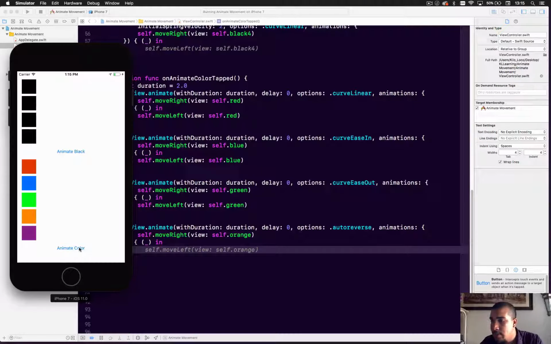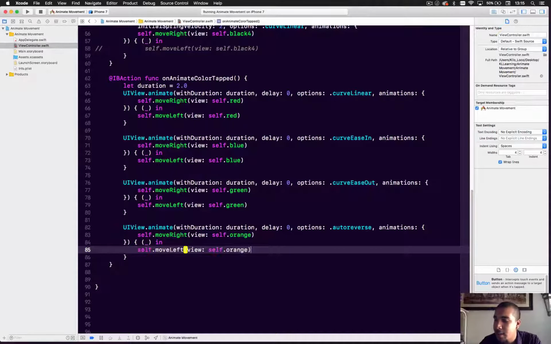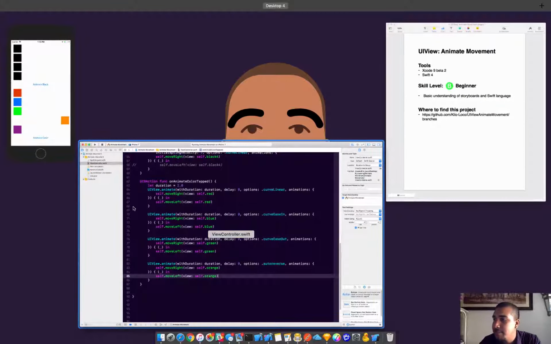So let's do it. All right, look at that. And then bam. So now, once again, all these three finish over here. Oh yeah, the move left, since it did auto reverse and I didn't keep the move left, it did pop over here. So maybe I shouldn't have uncommented it, right?